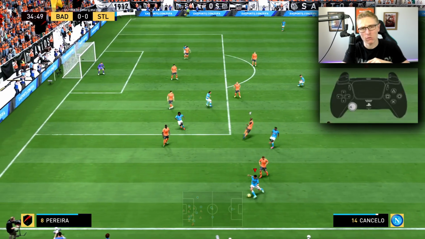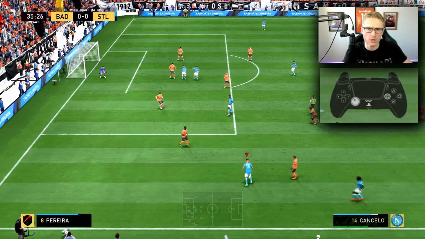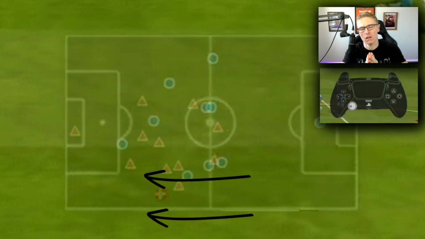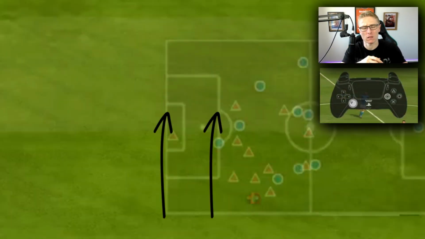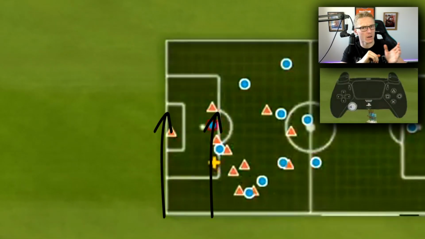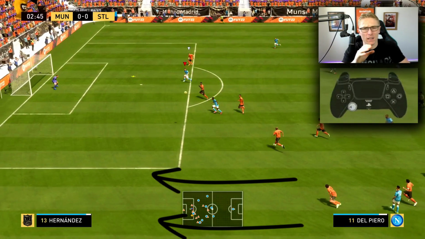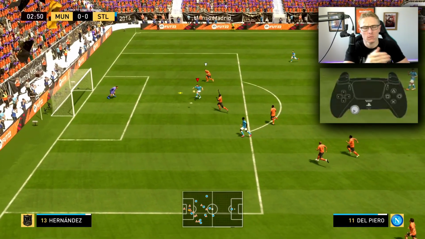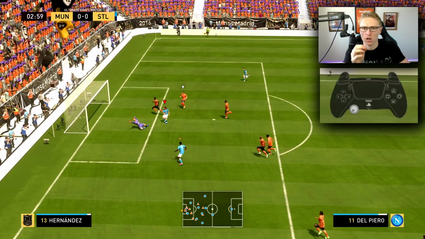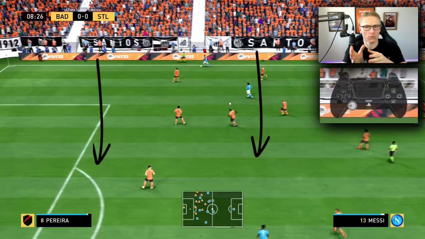Now, to get the angle I'm talking about, which is usually a 45-degree angle where it curls into the player at the back post, what you will need to do is have the player face parallel to the line. Whether the line is the byline or the sideline, either one, you need that angle to basically have the player curl it. It can't be a regular driven cross, and you use the regular cross button for this technique, but you want it to be a curled cross, not a regular chip or straight cross. It needs to be curled, and to get the curl you need to have the player positioned parallel to the byline or to the sideline.